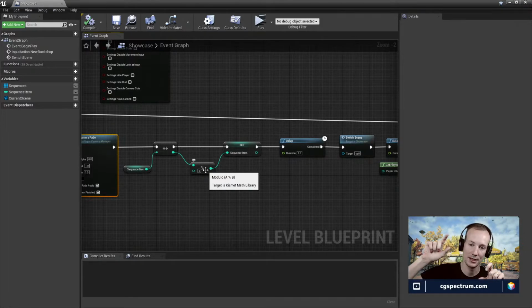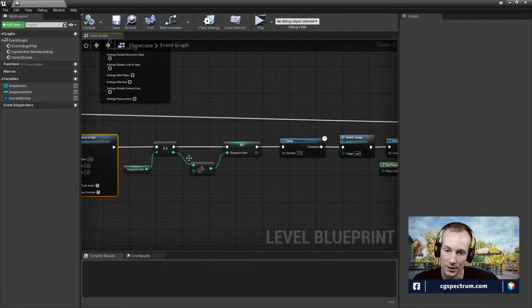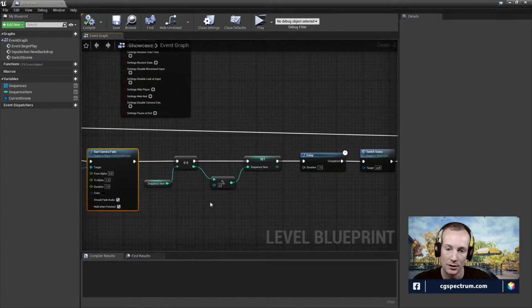Even if you put like 8, it will go through that loop until it figures out whether it's one or the other. So if you put the percent of 5, you'll go from 0 to 5, 0 to 5, 0 to 5, and whatever number you throw in there, it'll find it in that ratio. It's pretty handy. It works great for this sequence too, because I don't have to do any limit here and bring down there.